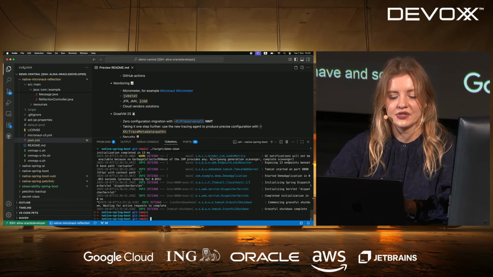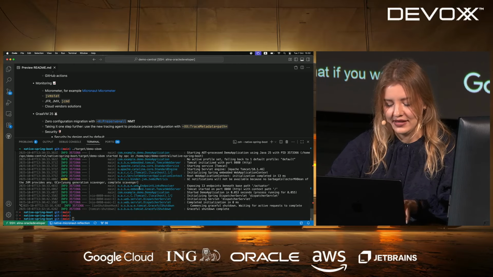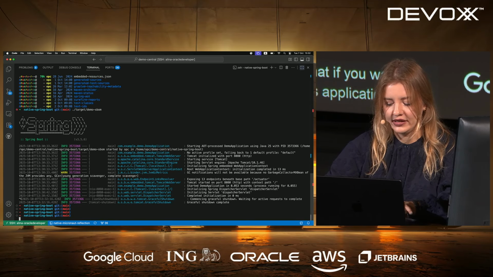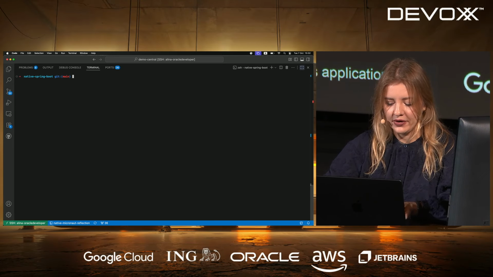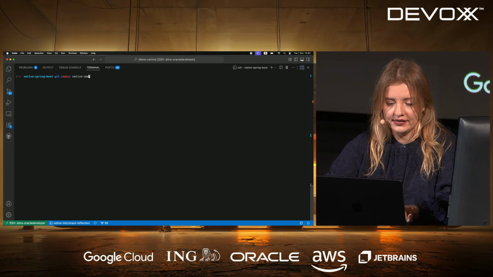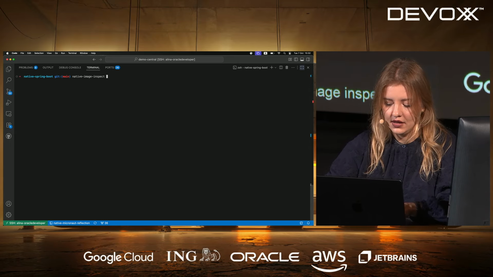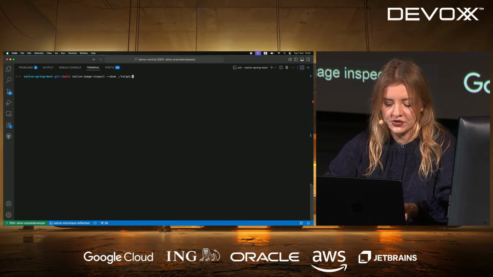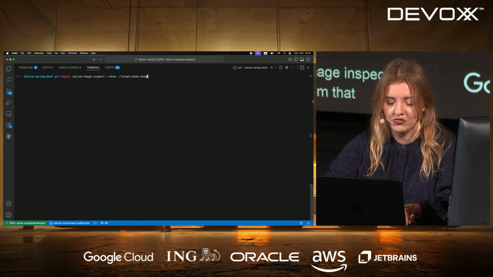But what if you want to scan something now? Let's try it out. So I have built this application with SBOM on the class path, but also embedded. And this means that I can also retrieve it like this, native image inspect. And I want to get the SBOM specifically, and I want to get it from that demo SBOM file.